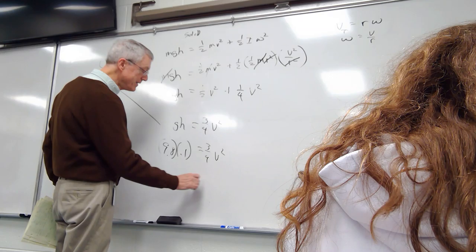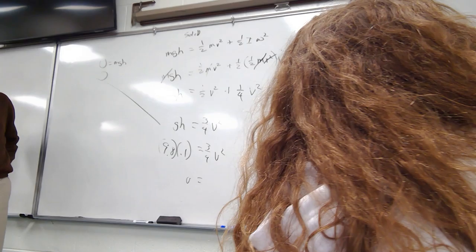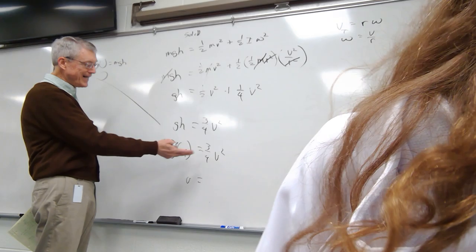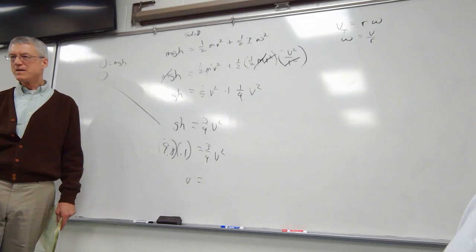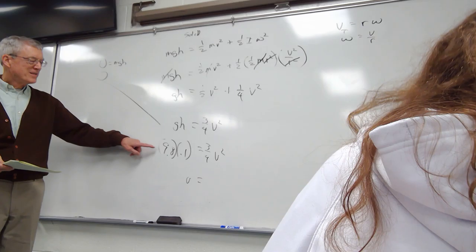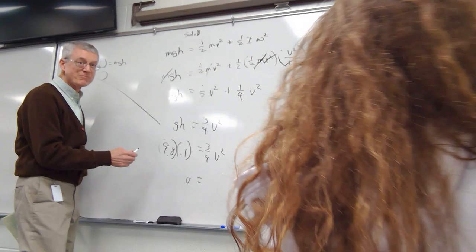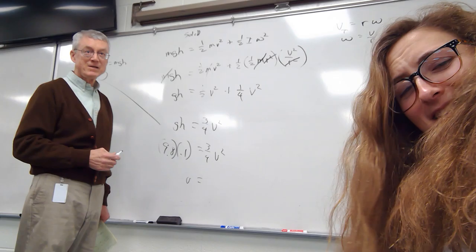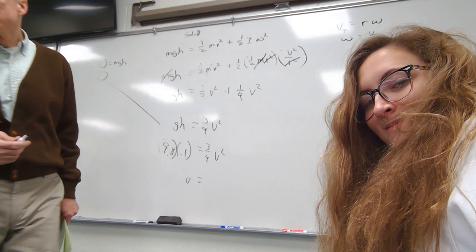I don't know. Somebody calculate that real fast: 9.8 times 0.1 times 4 divided by 3. Who's got a calculator? Come on, before you leave, let's at least put a number here. Where's Jack when you need him? He loves counting. Sarah's close. No, Steve's trying. What'd you get? 1.14. Did you get 1.14? Yeah.